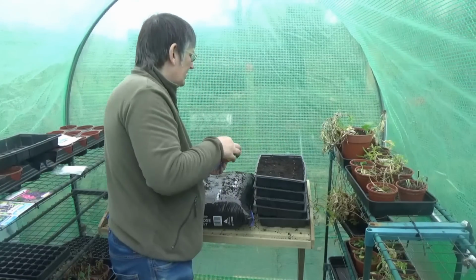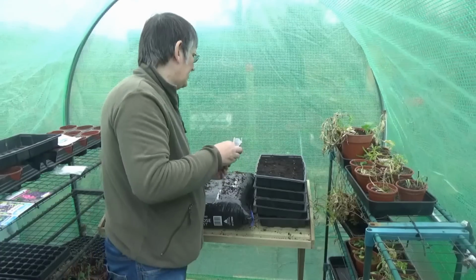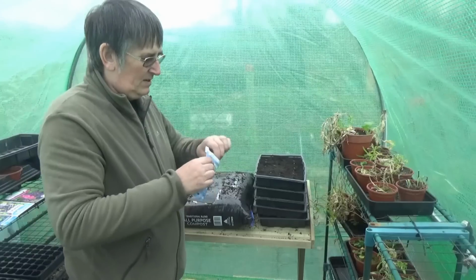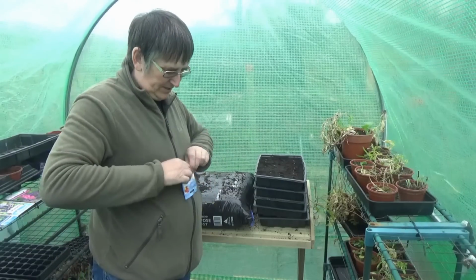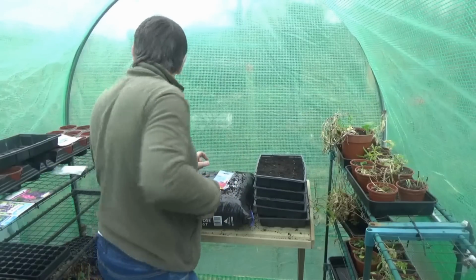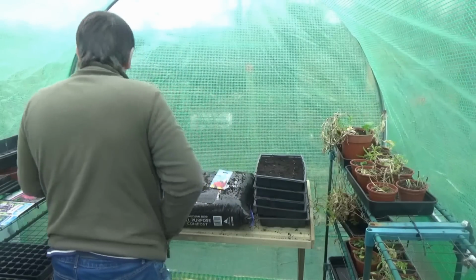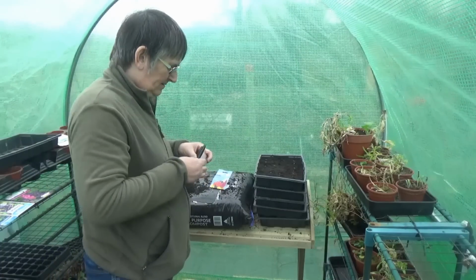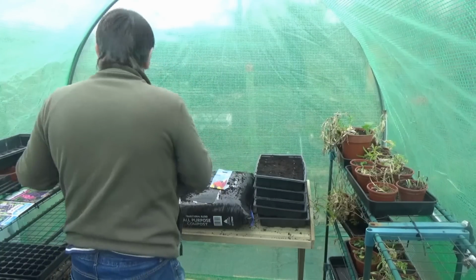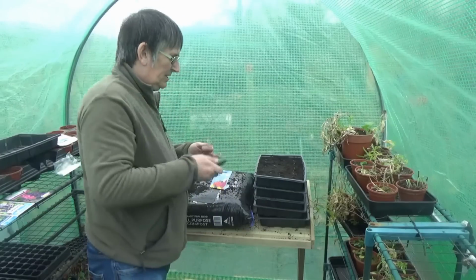So there we are, folks. I've just put 4, 8, 12, 16, 20, 24, 28 seeds in there. I'm going to squeeze this shut. It will go back into my little folder. I'm going to label up. I'm going to cover with soil and then water.